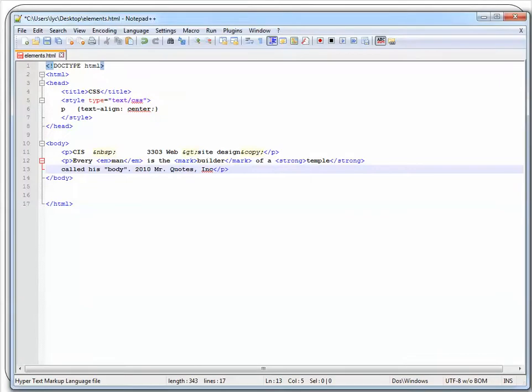"Body" has a quotation sign. Even though we can directly type a quotation sign, the right way is to use the quotation tag, which is Q. Close it, Q. And save it. See what we get.